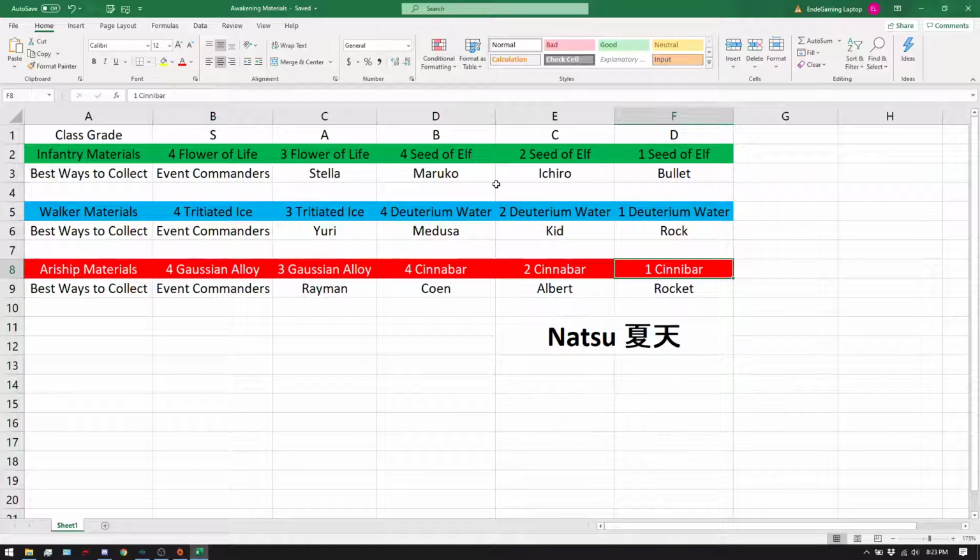But I would recommend that you keep all of your A and S class commanders and never eat them, especially if you don't have a budget for this game. If you can't spend any money on this game, I would definitely make sure not to eat your A and S class commanders, because they are very hard to get again. And it's better to keep them, because then you could, over time, start building up those higher class Awakening materials.